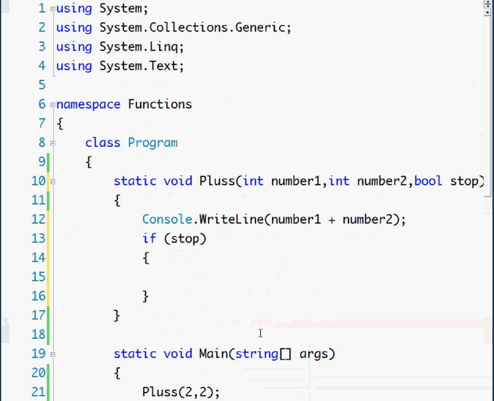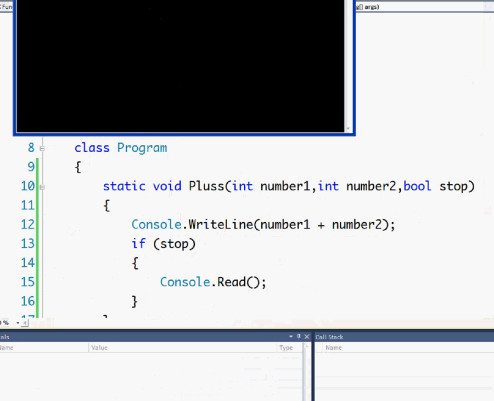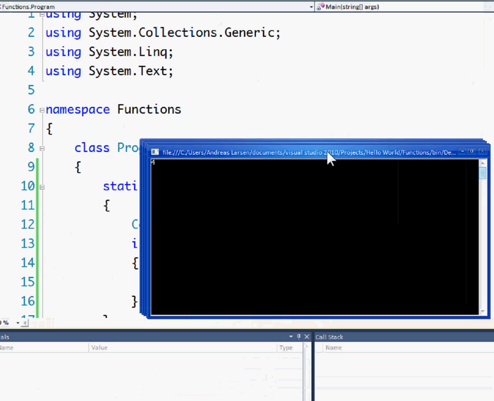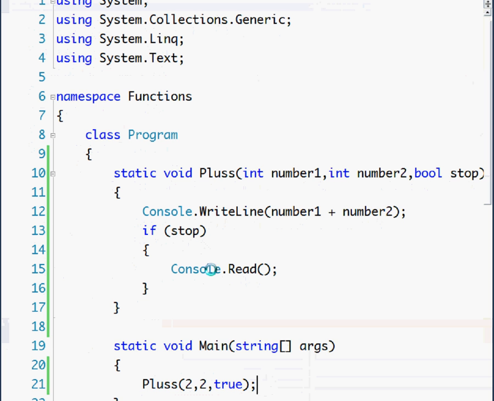So if stop, then console.read, else it's not going to do anything. So now we can remove this and then just type true.